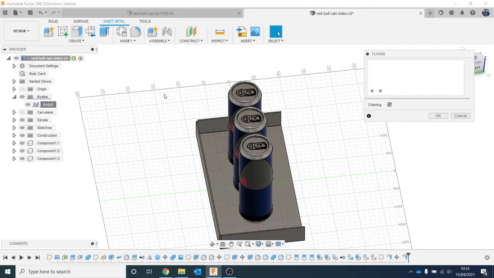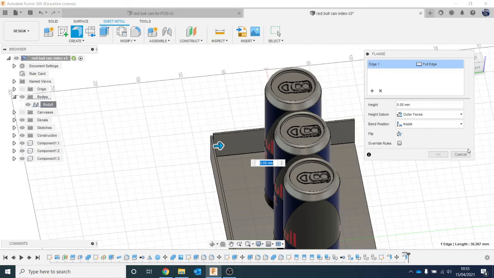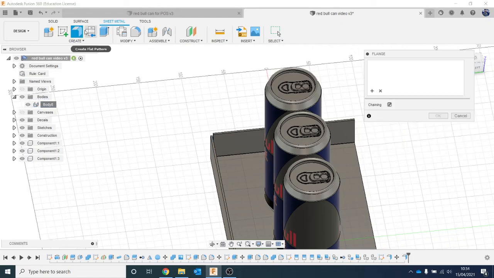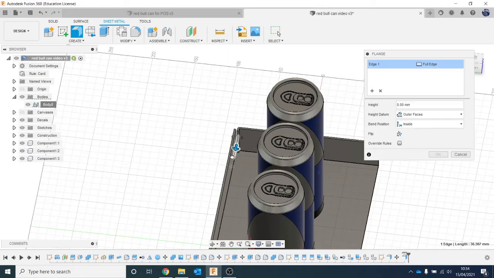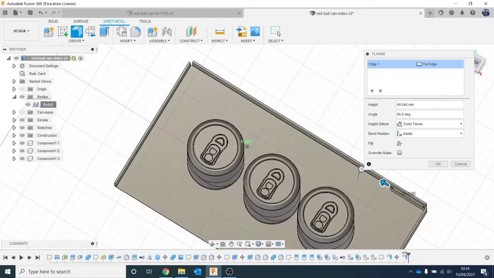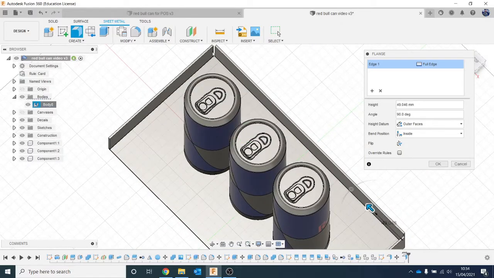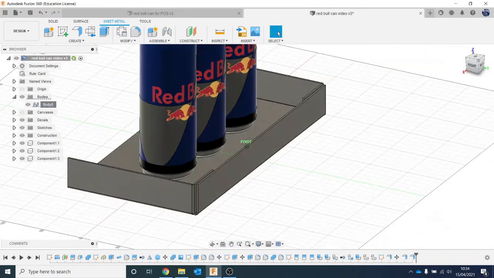Then let's do little glue tabs. Perhaps if you click on the right edge, bring that in. Do the same on the other side. Like that. And then we'll do the back.